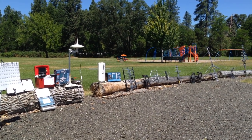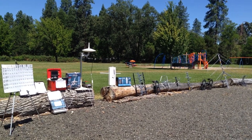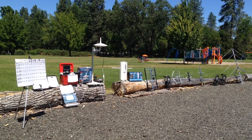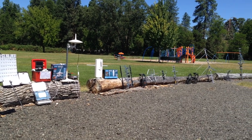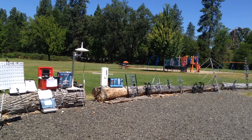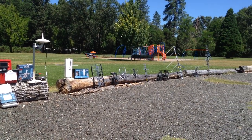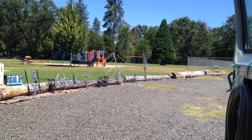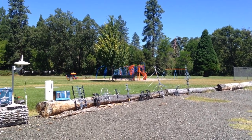I was recently contacted by a company that sells TV antennas and they asked me if I'd be willing to do a review of their antennas. My first thought was: how do you really review an antenna unless you compare it to other TV antennas? So I gathered up 13 antennas, brought my signal meter, and made a list of signal strength readings for each. The signals we can pick up in this area are all on UHF, so I won't be able to test on the VHF band.